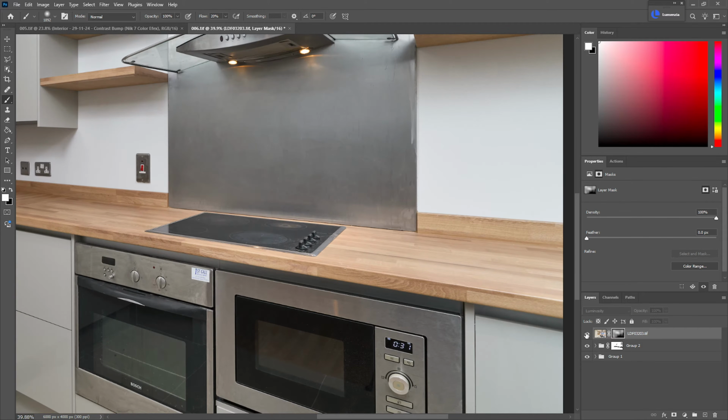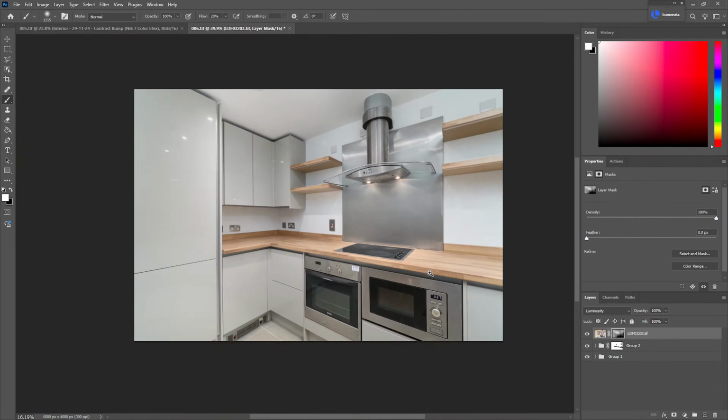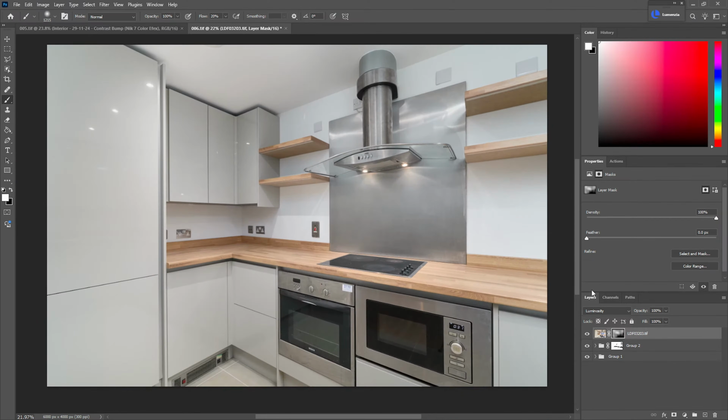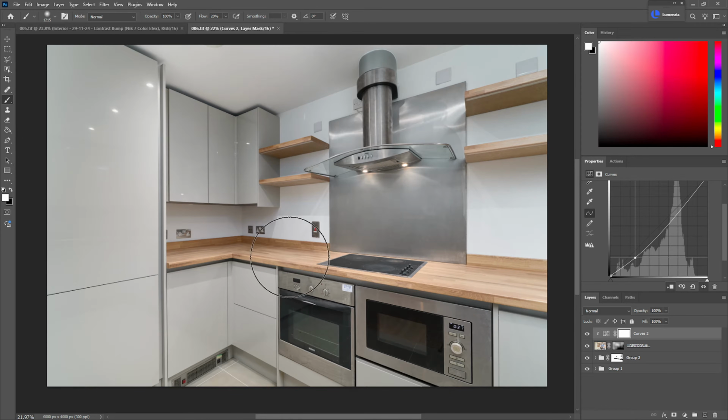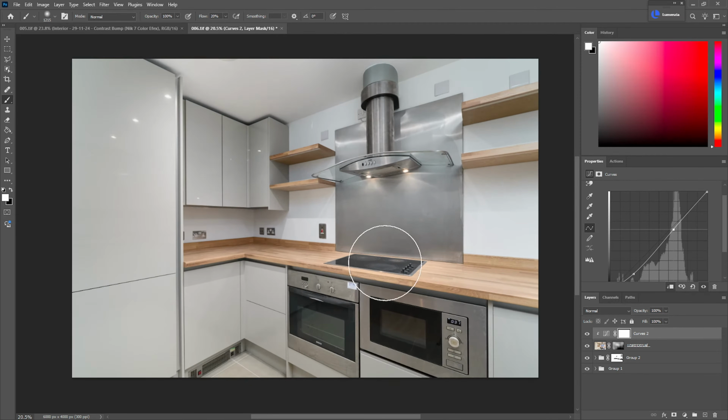On the countertop here, for example. Now I do want to have that ambient there, so that's why I quite often add curves and I clip them to the ambient layer. And I like to drop basically the midtones as well, so it drops most of the ambient, and then erase a little bit of the highlights, and that helps a little bit.